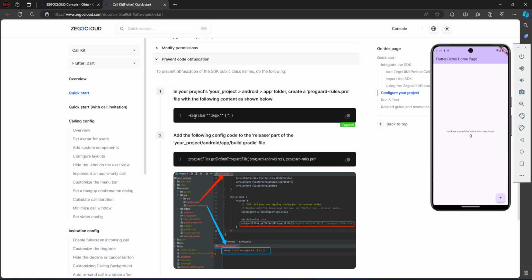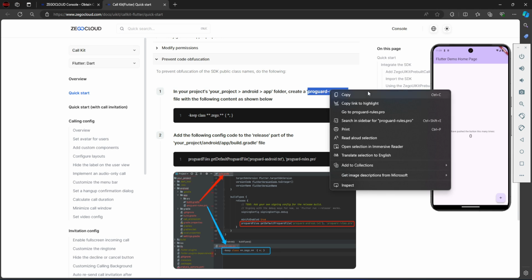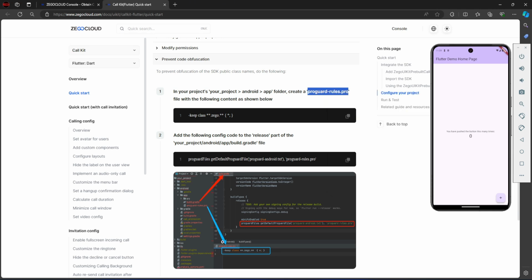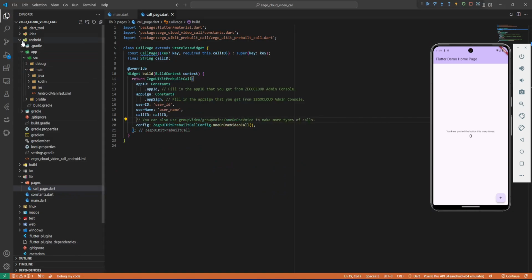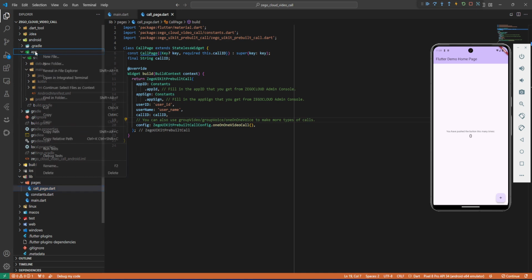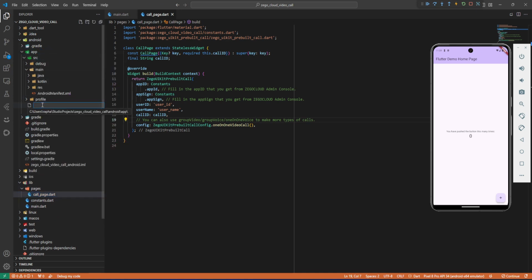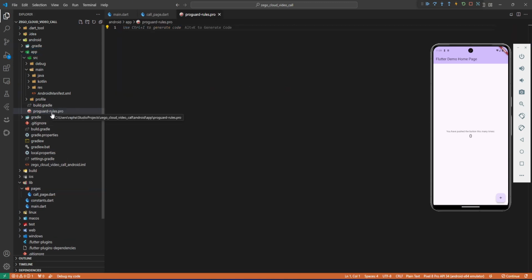So what we're going to do is to copy this code, and then it says we need to create this file. Okay, so before I copy this, first I'm just going to copy the name of this file. You can see that it's showing us here in the picture. It says in your Android app folder. Okay, so let's go back there, and then we go to Android, and then here in the app folder, we have to right click and then create a new file, and then I'm going to paste the name that I've got there. Okay, then I'm going to click enter. So there is the file you've seen I've created inside the Android app folder.